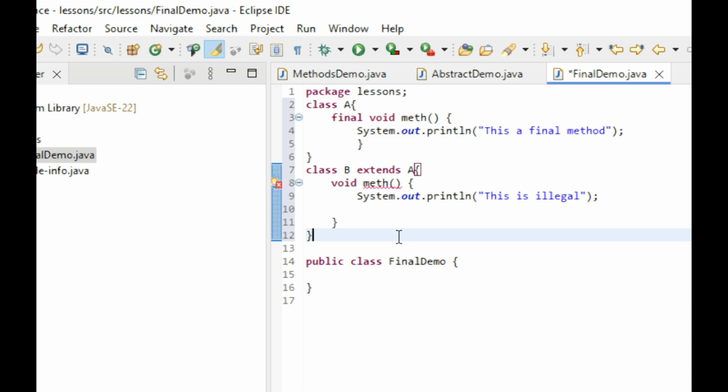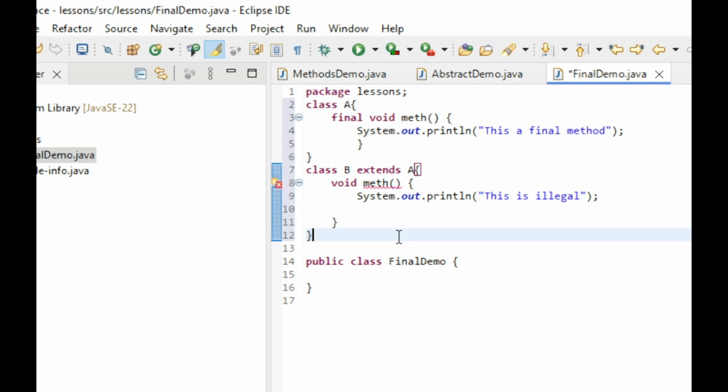So I said we can use final to prevent inheritance. The first one that we've covered is using final to prevent overriding, but we can also use final to prevent inheritance. So to prevent a class from being inherited, we also need to precede the declaration of that class with the word final. Now when we do that, it implicitly declares all the methods of that class as final too.